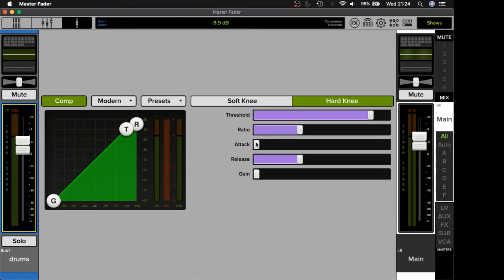What the attack does is you're telling the compressor how quickly, and this is normally in milliseconds, not microseconds, you want the compressor to kick in. If it's 300 milliseconds, it's saying wait 300 milliseconds, then compress the sound. If it's at nothing, you're basically saying as soon as that thing exceeds, I want you to kick in and stop it. If you wanted to squash a sound, you would set your attack to nothing, 0.1.